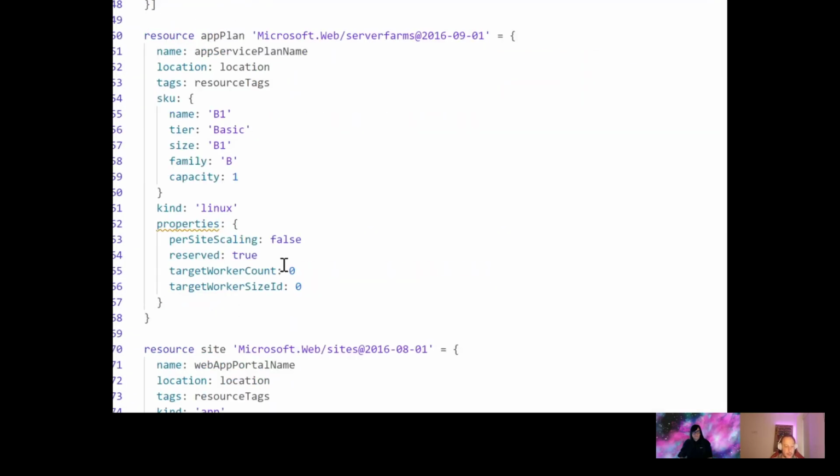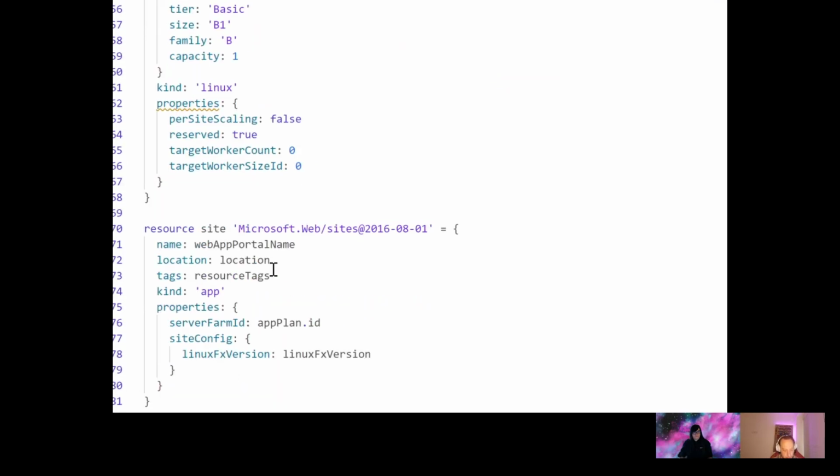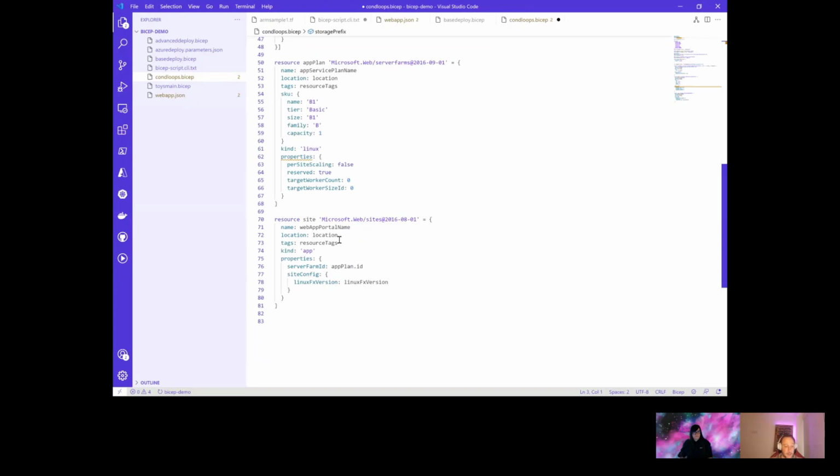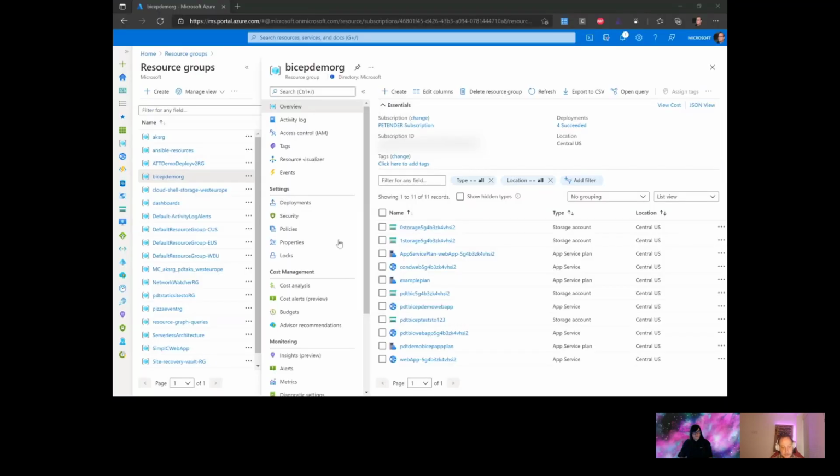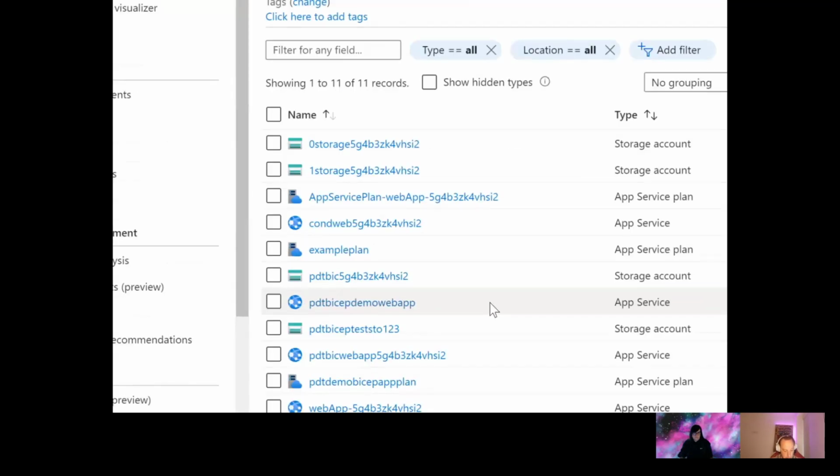I could technically do the same, copy pasting for the web app, but we don't really have time to do so. But that's in short what it looks like. And after running the deployment, just for the sake of the demo, it was already deployed, but you can see here that it's picking up that 0 and that 1, 2 new storage accounts. Why? Because initially I tried with only 2 of them. If I would run it again, if we do have another minute, more than happy to try it out. And all other resources are still there.